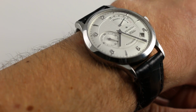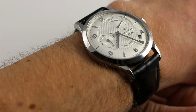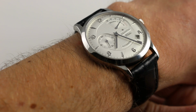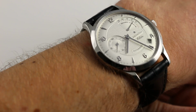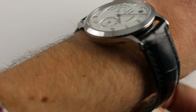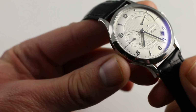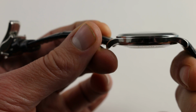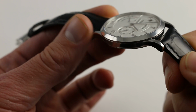Now the Elite is a little bit off the beaten path for most mainstream fans of Zenith because it's known as the El Primero company, but in a lot of ways the Elite is a more modern, more capable caliber that allows Zenith to do things with a luxury watch it just can't do with its veteran chronograph. Now you can see this watch is a beautifully classical composition, polished stainless steel case of moderate size, wonderfully thin in profile, which you can see to good advantage. You can also see that cupped case back profile I mentioned.